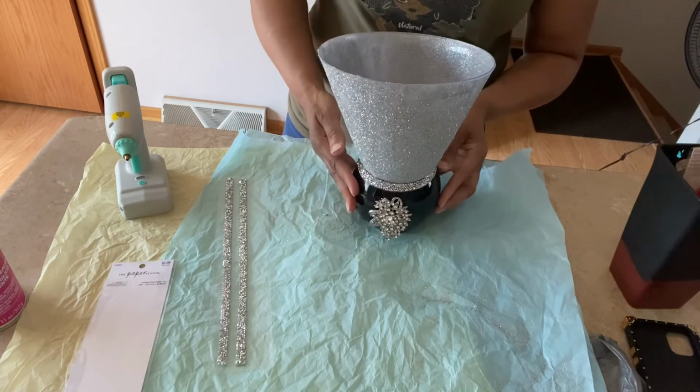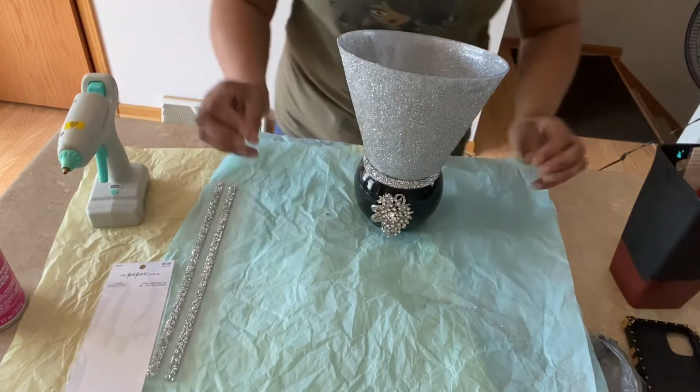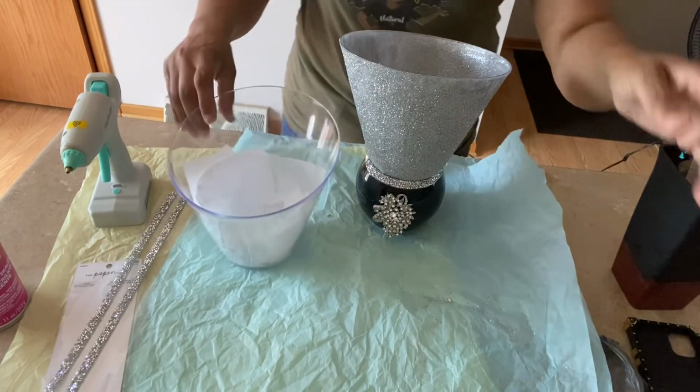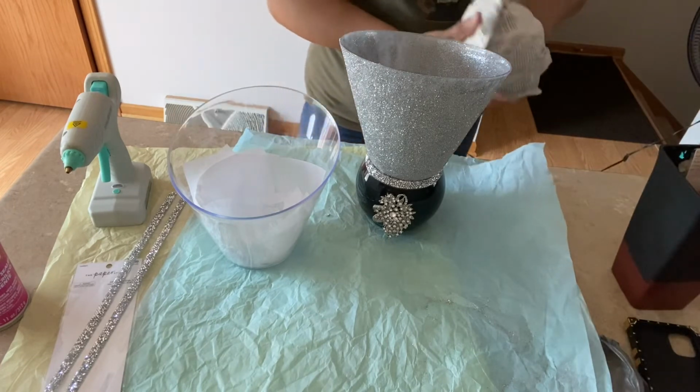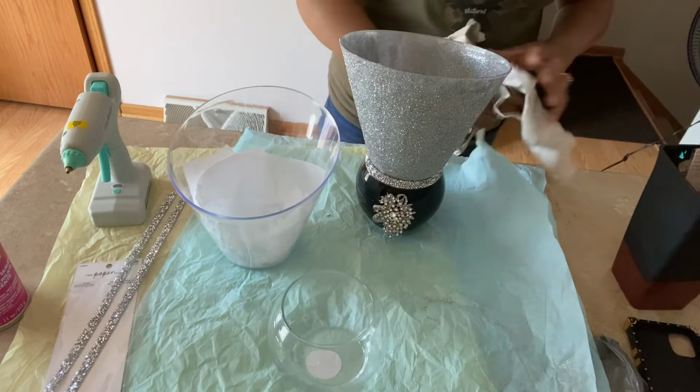I'm going to be taking pics. Let me know what you guys think about it. And I'll show you how it looked before: one of these from Dollar Tree, one of those cylinders, and a fishbowl from Dollar Tree.